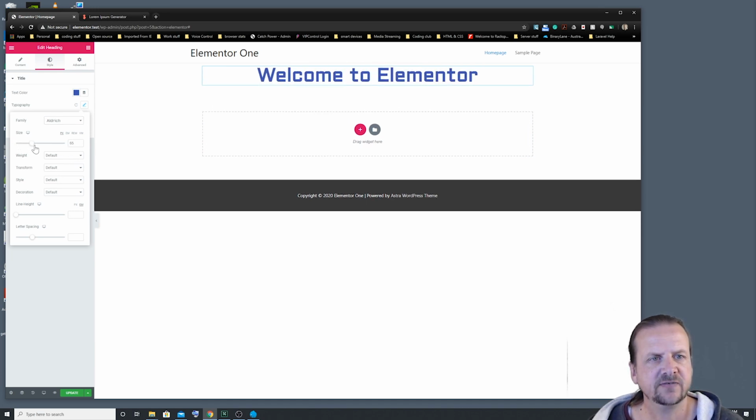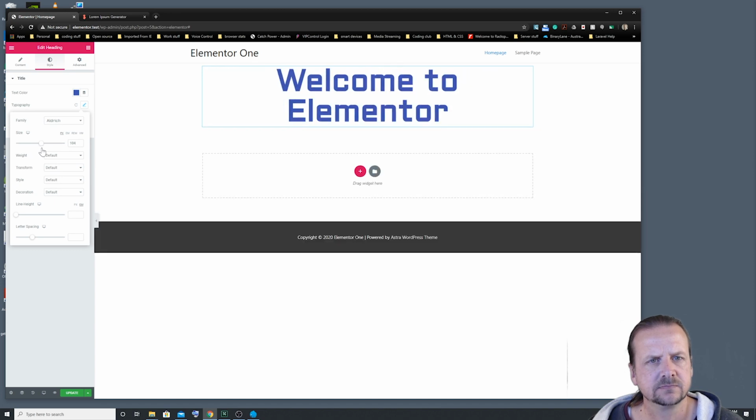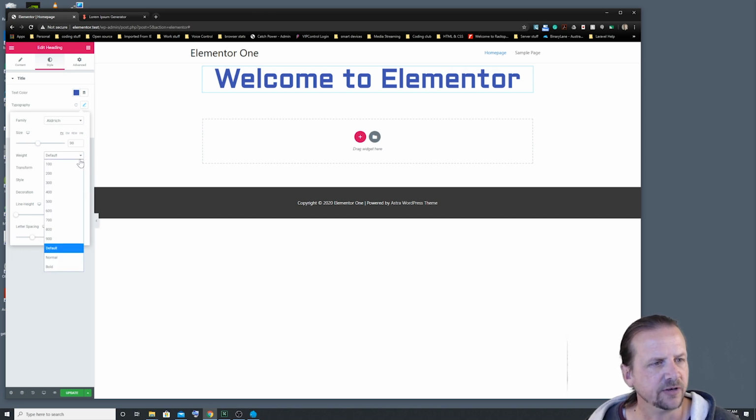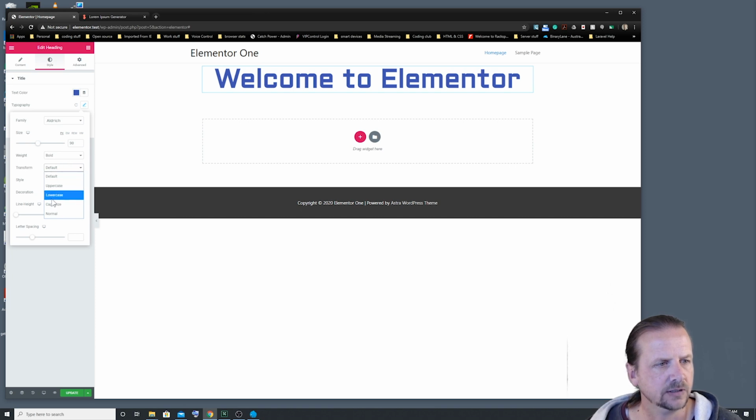Change the size of our font, and all the other options that you can normally modify in CSS. So we can make it bold, by changing the weight. We can do a transform, do any of those options.